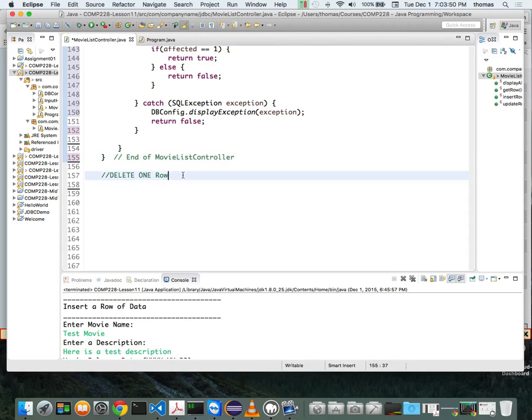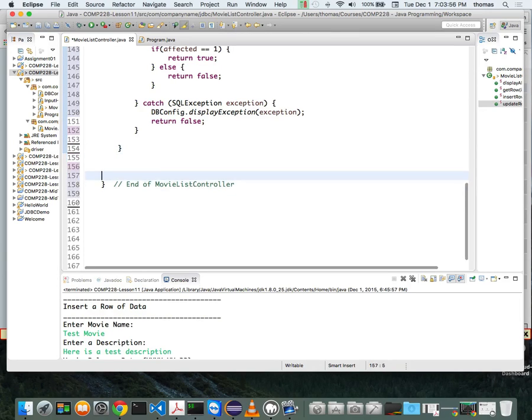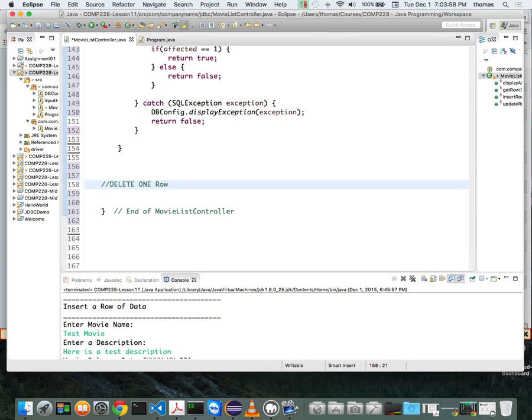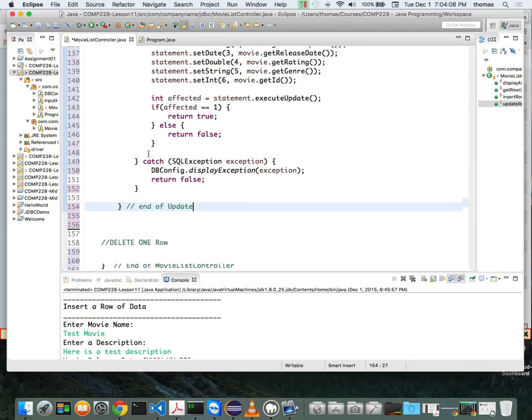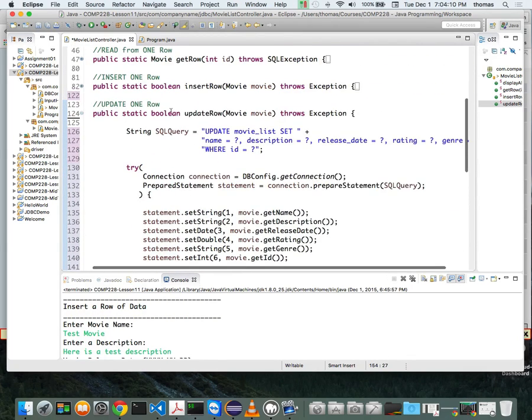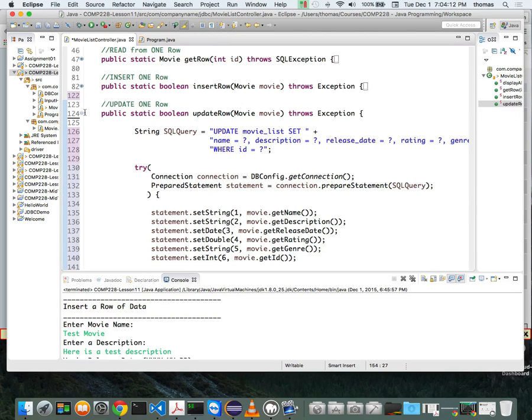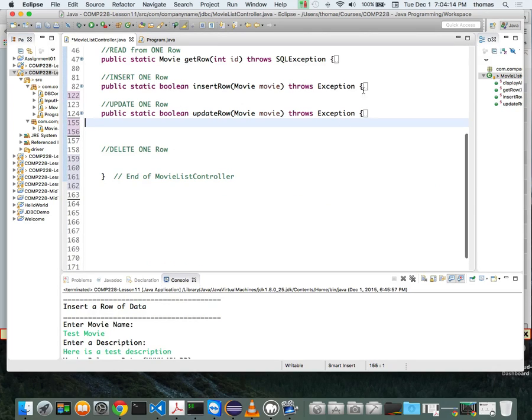And I should have done that in the first place, because otherwise, and I'll keep delete one row because we haven't done that yet, which is going to go here. We haven't done our delete yet. And this would be the end of insert, right? Or is it update? Update. End of update. Okay, so we've done this piece. I'm just going to collapse it to show that it's there. So there it is. If it wouldn't collapse, then we know it's a problem, right?